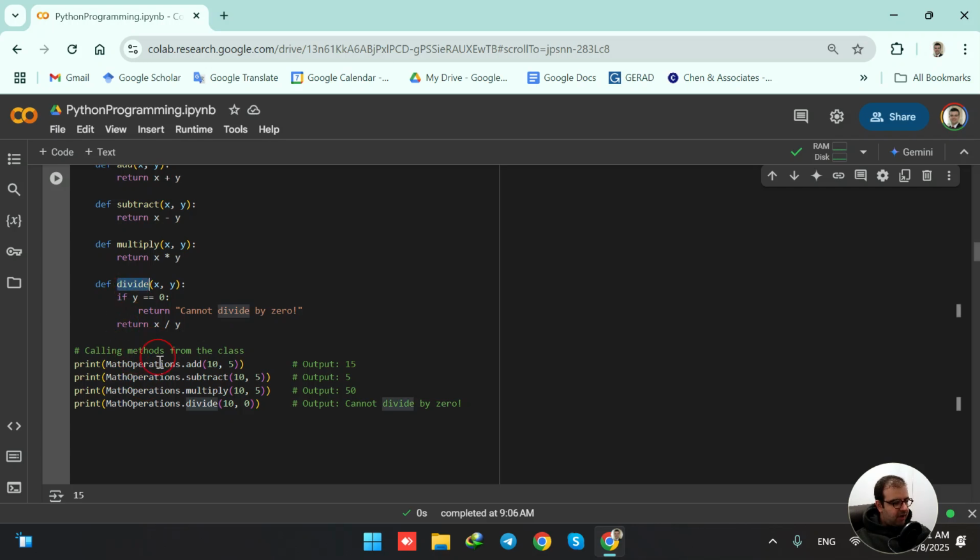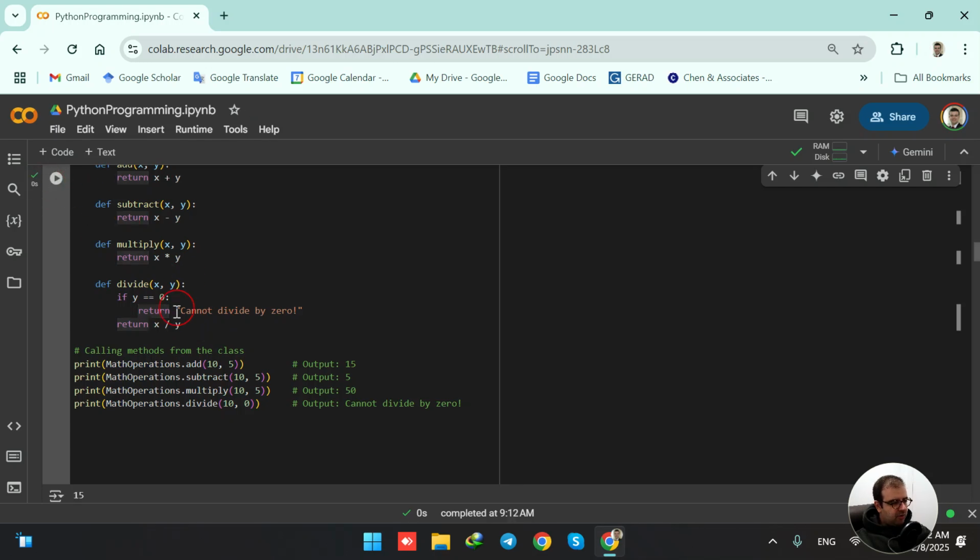Finally, we're calling the divide function. So we type down the name of the class dot the name of the function, and we are having 2 arguments, 10 and 0. And here 10 equals x because 10 is the first argument and the first argument here is x, and then y equals 0. Here we check to see if y equals 0 or not, because it's not possible to divide a number by 0. Therefore, we want to make sure that this is not happening here. So I say if y equals 0, instead of returning any result, return this message: cannot divide by 0. Otherwise, if y is not equal to 0, return x divided by y.